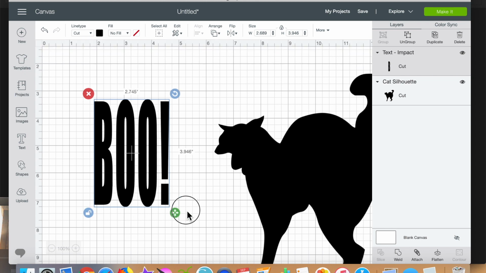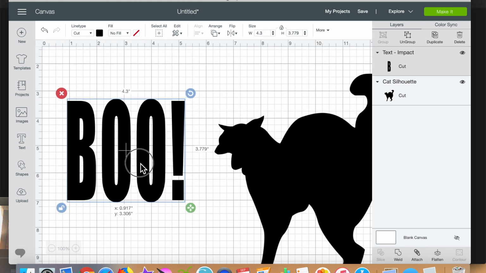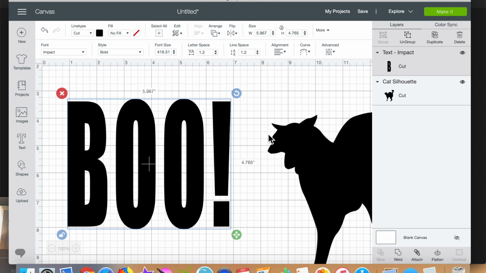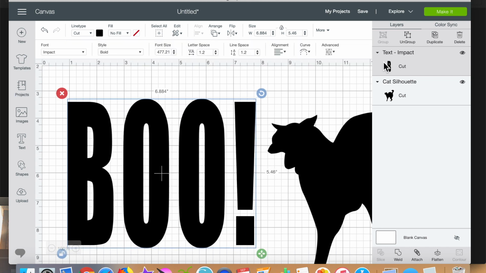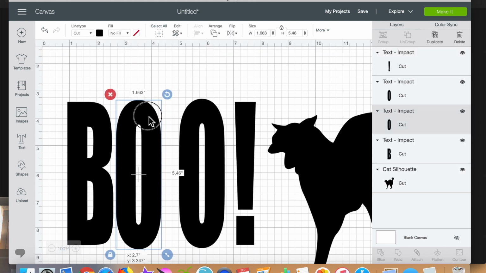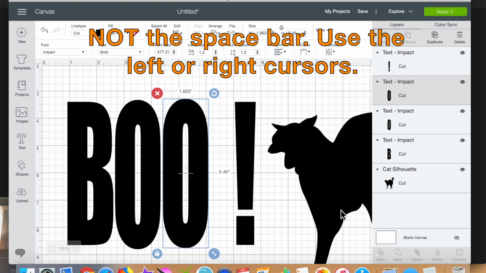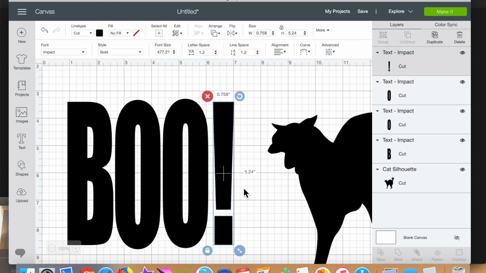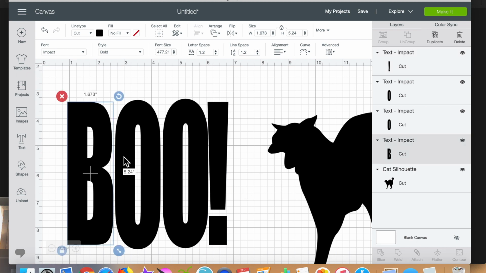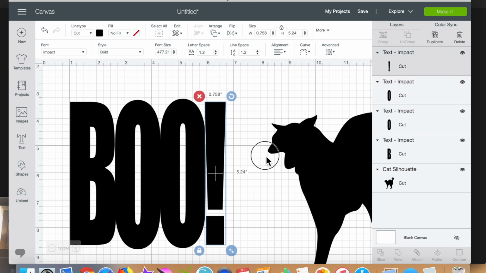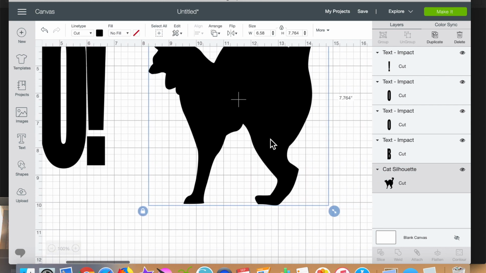So again, I'm going to manipulate this. Move over there, buddy. I'm going to ungroup, move our letters closer. I'm doing this manually. If you highlight the letter and hit your space bar, you can do it with that, and that's much more precise than doing it manually. So we're going to get those close together. Actually, I think I'm going to have them touch.